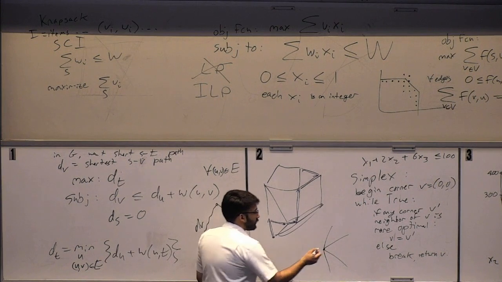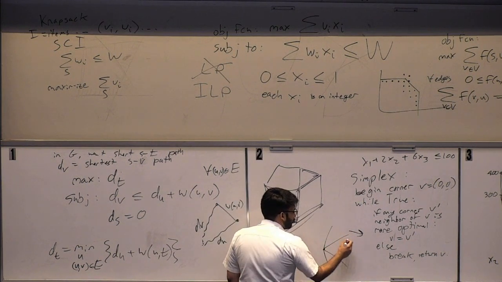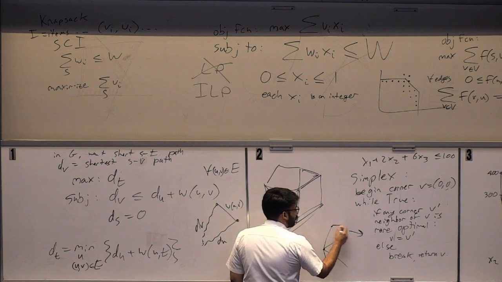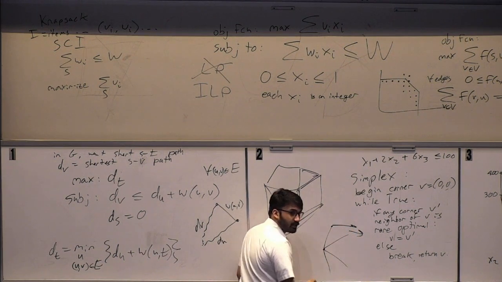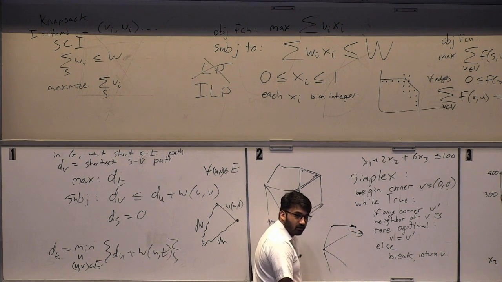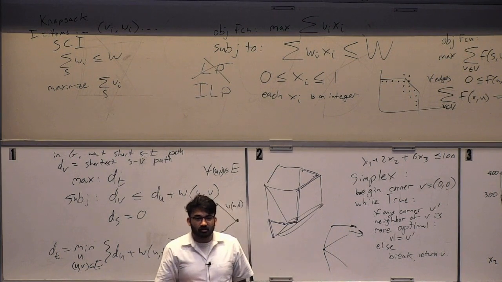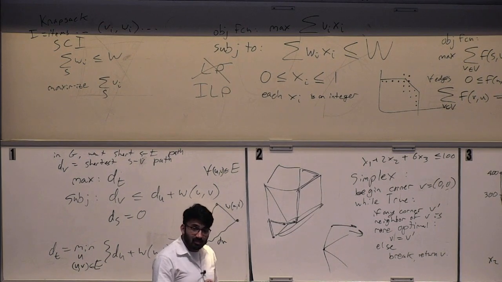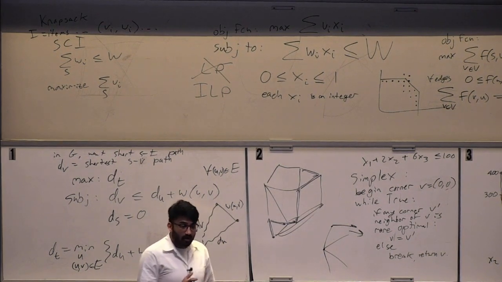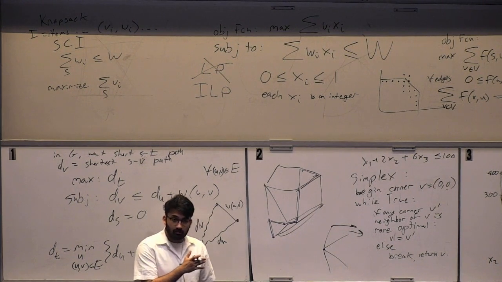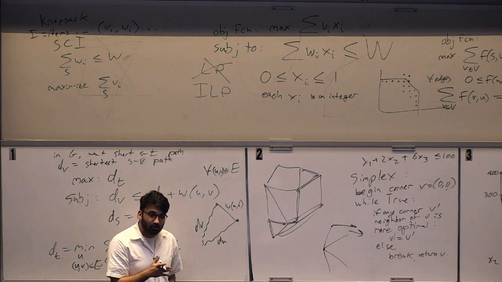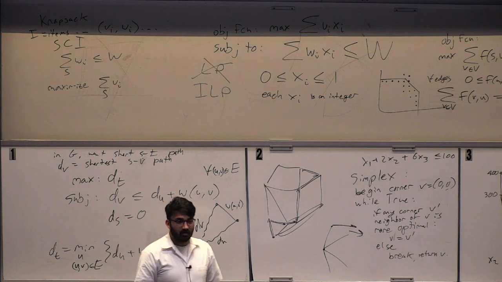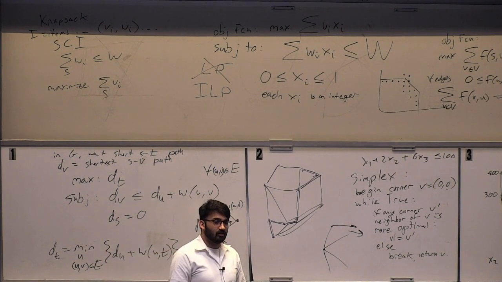Why? Because let's say the objective function tells you to go that way, and you don't check this one, you check this one first. But later on, there'll be an edge that leads you towards the objective function that way anyway. So in some sense, the simplex algorithm is a very simple, greedy algorithm that just says, I'm just going to wander on the surface, not even on the surface of the polytope, the edges of the polytope, and if I know that that direction leads me to maximize the objective function, I'll walk that way, along that path. Why does that guarantee there's a solution that way? It's because the objective function is convex. You won't get into a deadlock issue. Yes?